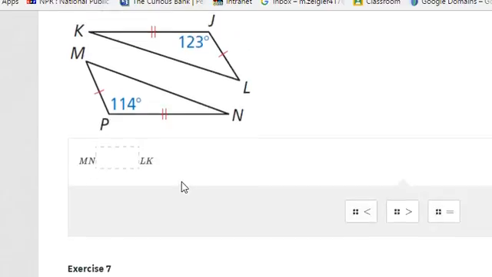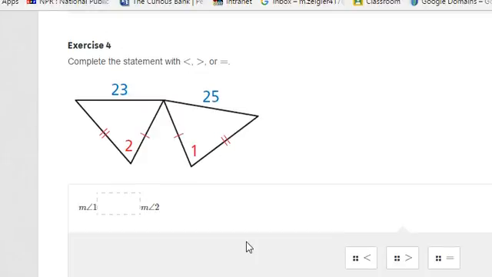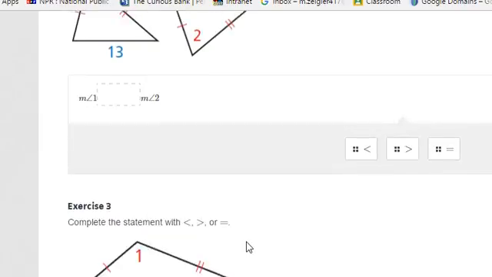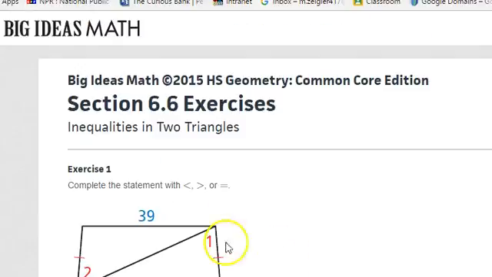One of the things I want to make sure of is there's not a lot of choices here, right? If you try one of them and it's wrong, then just try a different one. But don't just fly through them and try them all until you get them right so that you're done. Make sure that if you get it wrong, you figure out why you got it wrong. Figure out why the right answer is the right answer. Good luck.